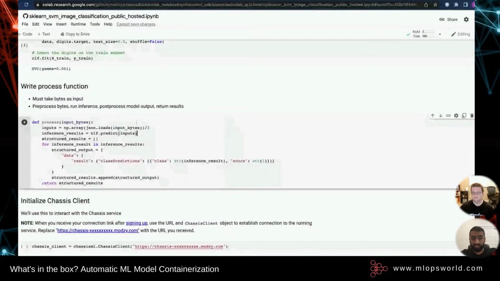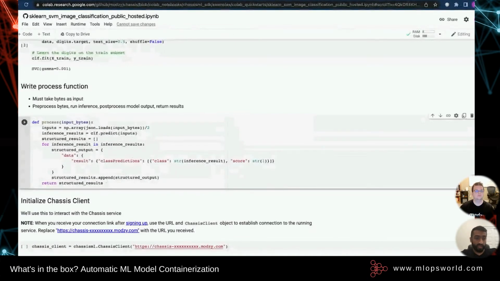So this function is actually responsible for doing everything that is required to go from those input bytes that your model container will be receiving for an inference call all the way through to formatted inference results. So that includes any pre-processing required prior to submitting that input to your model. Also, any post-processing that's required to go from those model outputs to a nicely formatted output that we'd eventually like the model container to return to the user.